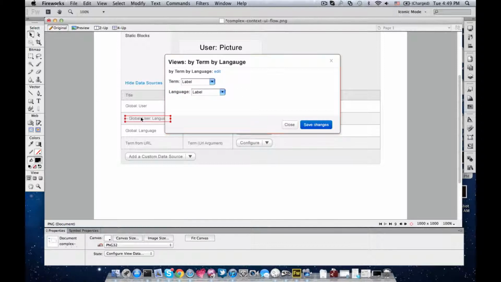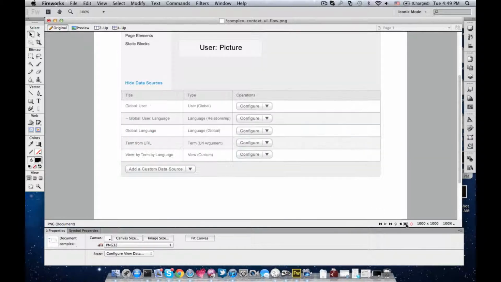Since you have a term and two different languages available, the drop-down for term would only have one item in it, and the drop-down for language would have two. If we didn't have a language or a term, then we wouldn't be able to add this custom data source to begin with. That only became available to us because we had the data sources that we had available.